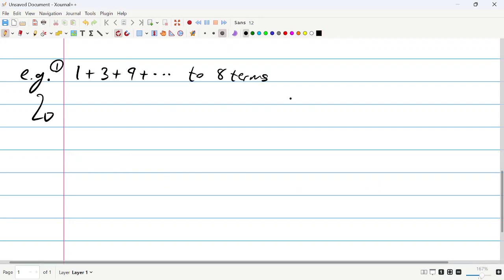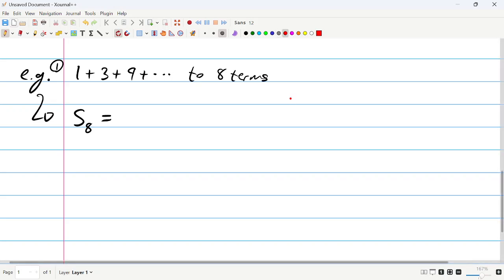This will be the only example that I'll be doing in this one because basically it's just about knowing the formula at this point. And just like in arithmetic, you'll use the same logic, because it's just series, right? But with a different formula. In this case, we have 1 plus 3 plus 9 all the way to 8 terms. So what are we trying to find? We need to use S8. But we need to first figure out which formula to use.